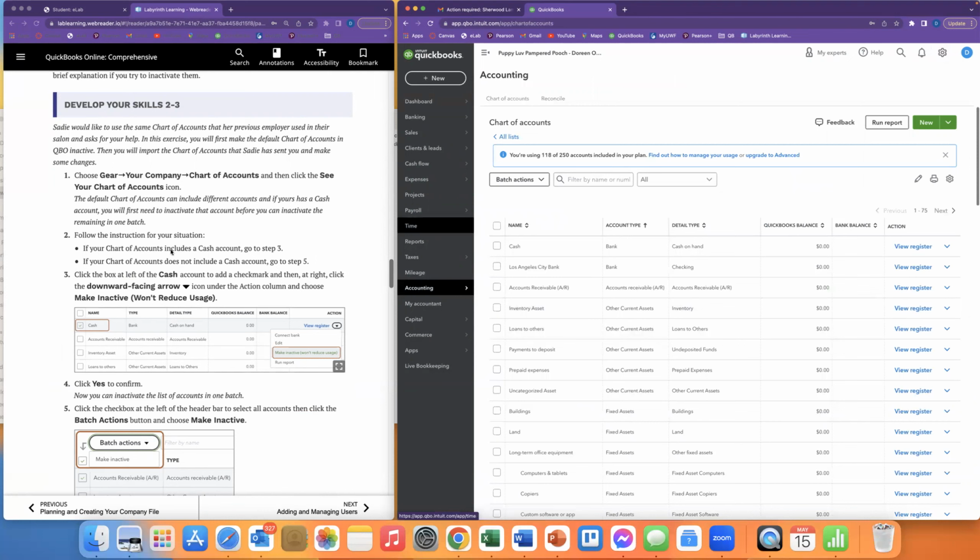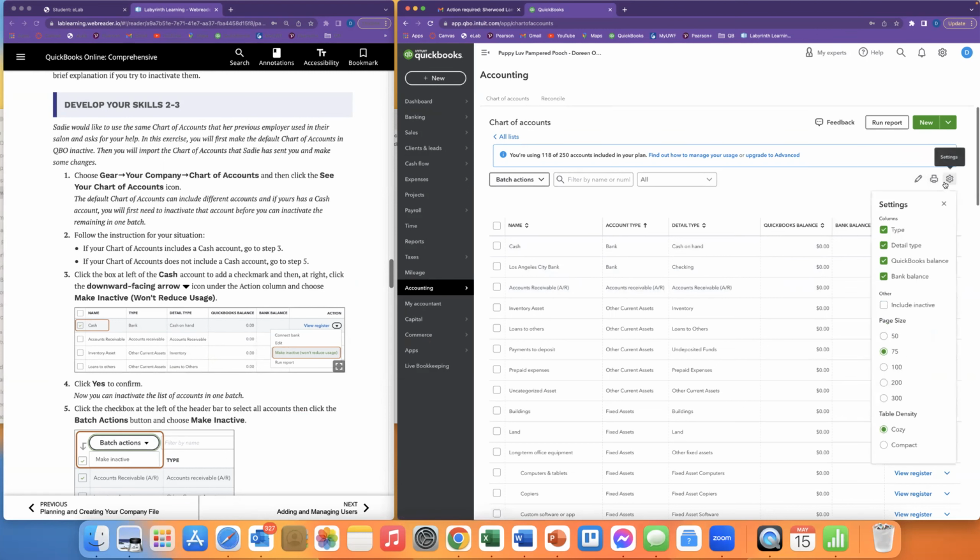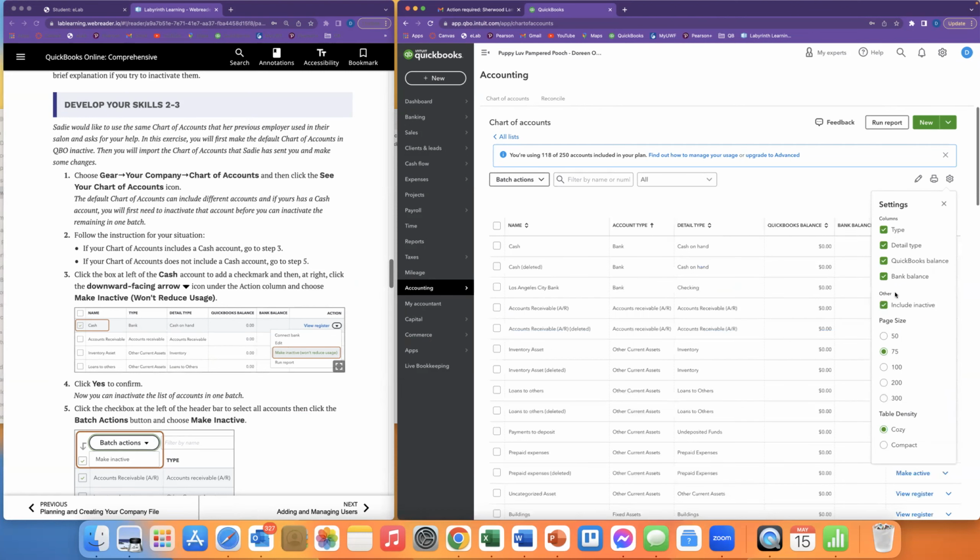All right, so what does it want us to do? Click the box at the left of the cash account to add a check mark, and then at right, click down facing arrow icon under the action column and choose make inactive. So because I did this part and it didn't record earlier, I'm just going to show you a little bit different stuff. Okay, include inactive.